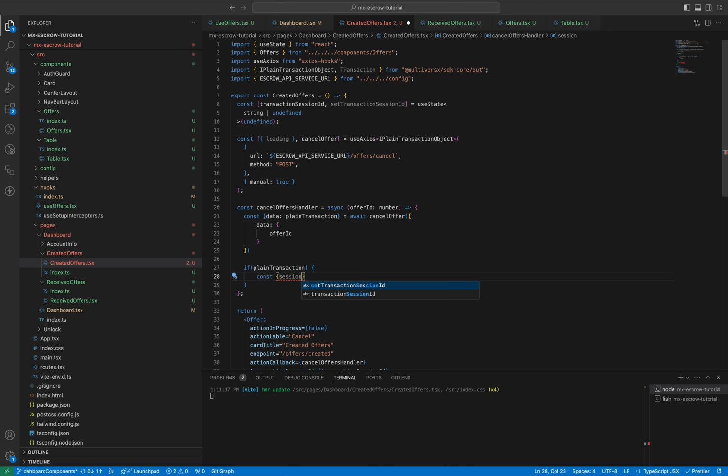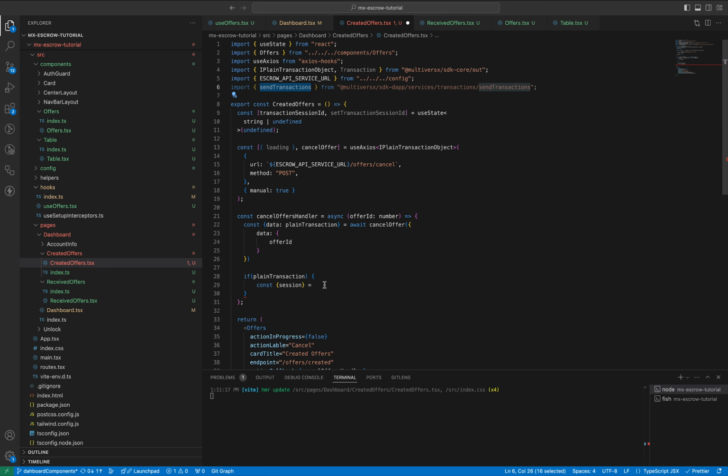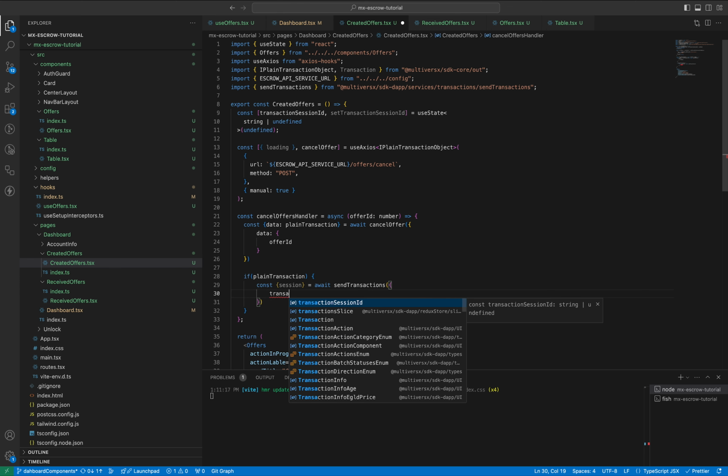The send transaction method will return us a session ID. We will use the send transaction method of SDK dApp, so we will import it. This is an async method. And we will pass the transactions.